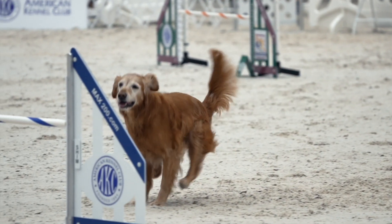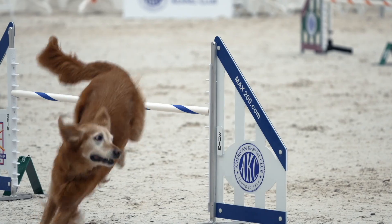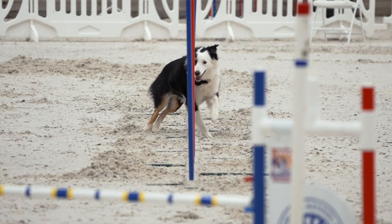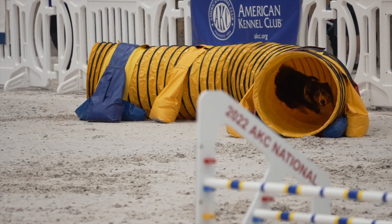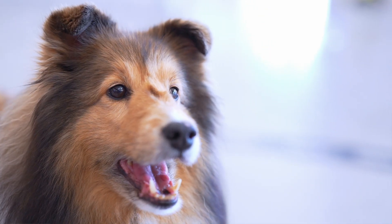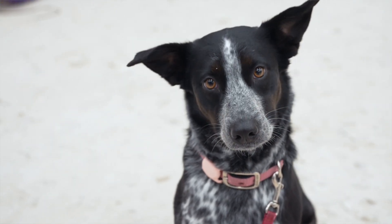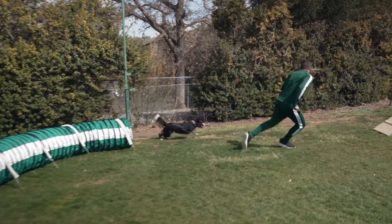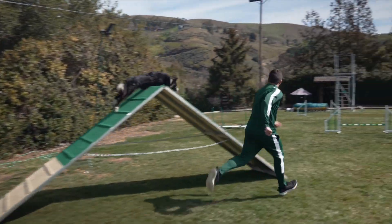The majority of dogs as they get older are going to experience some kind of physical changes. Joint health is important to any dog whether they're a high-level competitor or a general pet. The ability to move freely on a day-to-day basis is something that every dog should be able to achieve to have a healthy and happy life. I give my dogs Youmove joint supplement because it's scientifically proven to help support their joints throughout their active life.